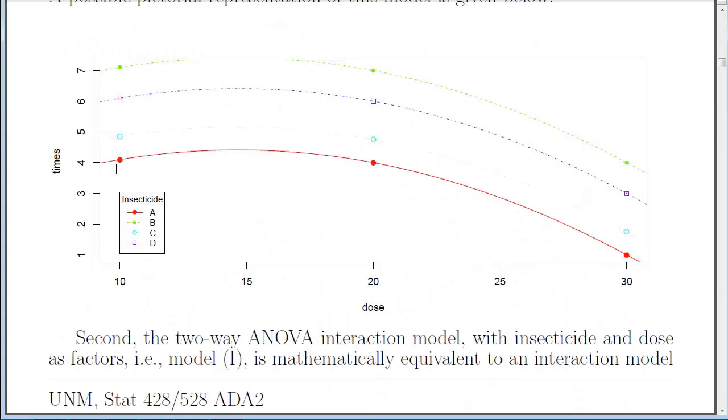Well, if you had interaction, what would that mean? It would mean that the 3 points for dosage could follow different patterns depending on which insecticide it was. So some could come down and then go down steeper, some could stay about the same and then go down a little bit, whatever it is. And the point there is we can fit, if we had our two-way Anova model, all those interaction terms. If you go back to the chapter with the beetle insecticide example, you'll see that we've got lots of interaction terms in that model.